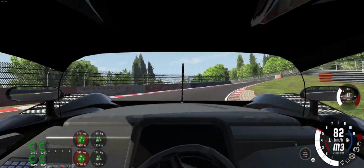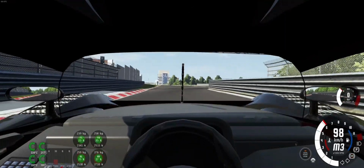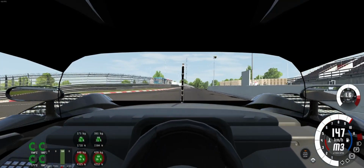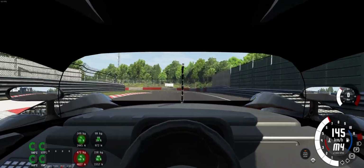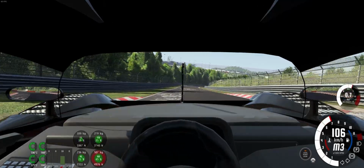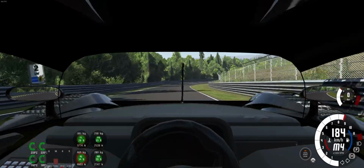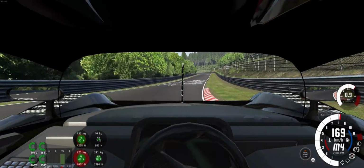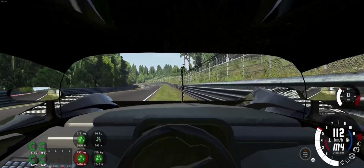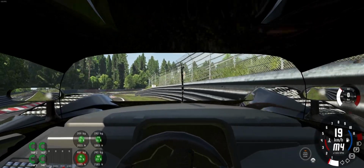Like, I haven't got it, but soon, F1 cars in my series of F1 car stuff will have traction control. God damn it. You know what? We're still driving okay. We have really bad low speed traction. High speed's not so bad. No, yeah, we are pulling heavily to one side. Oh dear. This is quite hard to do. I'm probably going to have to go full sweat mode on this.